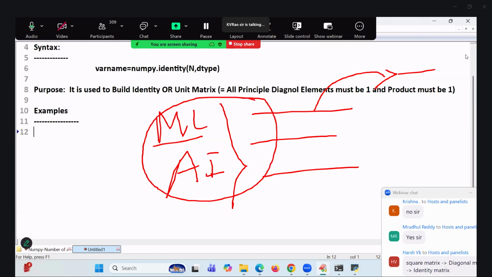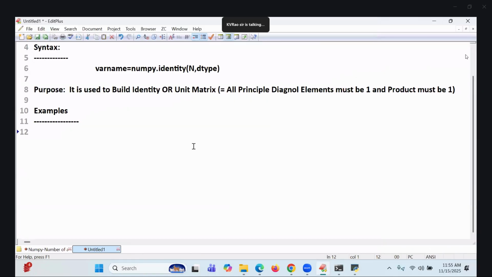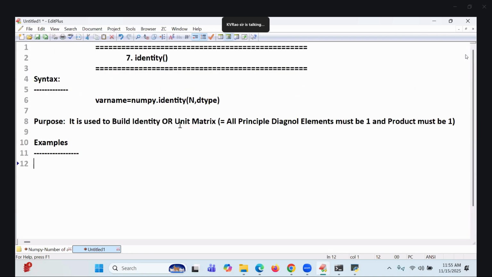But my subject is not this one. My subject is NumPy programming with all calculations. I said to you, all these calculations you will get into in ML and AI. So it doesn't mean that as part of full stack Python, I don't keep my fingers in ML and AI algorithms. My course has a journey, a starting point and an ending point. I'm going to tell you how to build my ND array object, how to organize it, and what operations I can perform. We are going to learn that in the next coming classes.